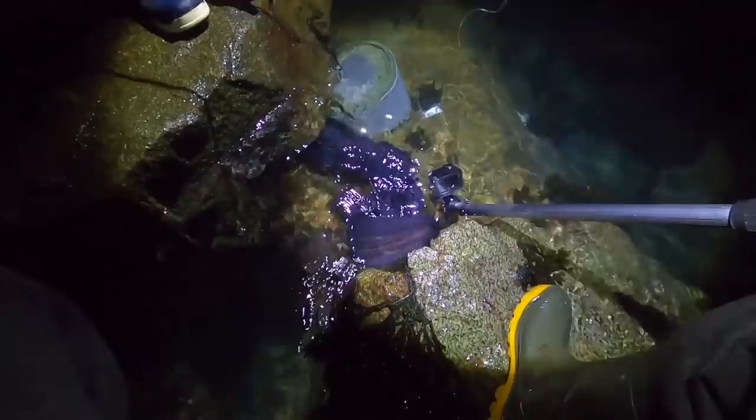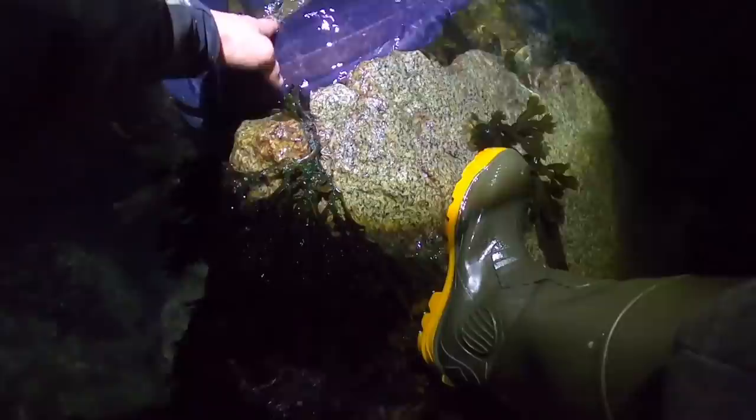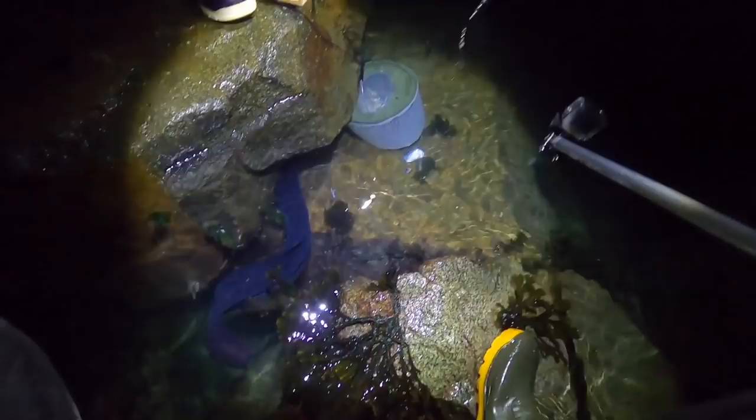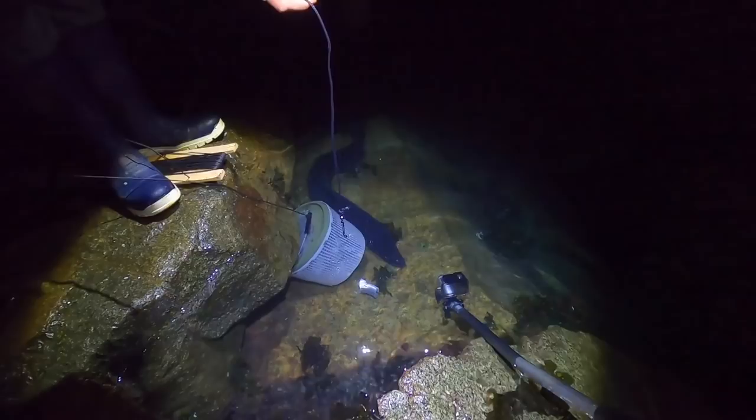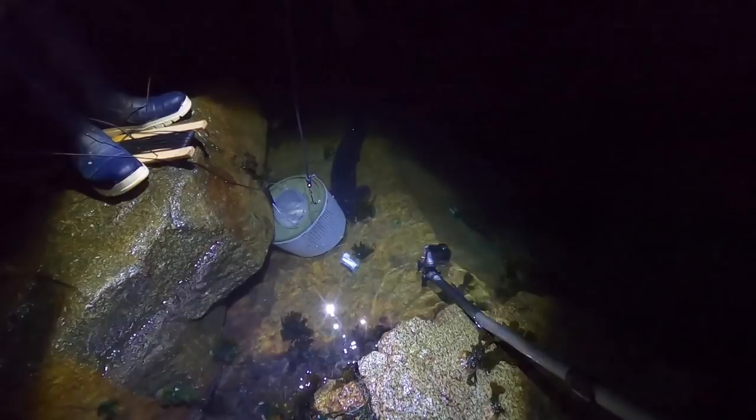Look at that, lovely size eel though, eh? Yeah, so I can catch his tail. Open the wind. Sitting there patting it. He smells it. He still wants that bucket. That's a good 5 foot long, that eel, mate. Here we go, look. He smells it. Oh, he wants that bucket. What does he want out of that bucket, though? Oh, there we go.